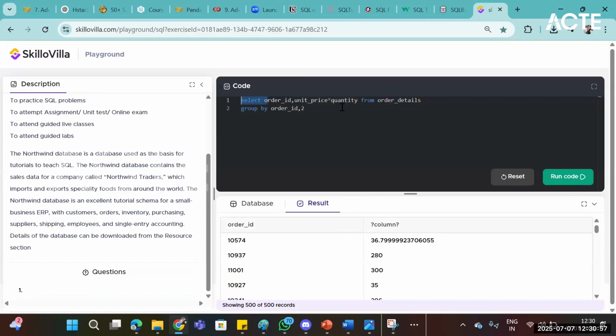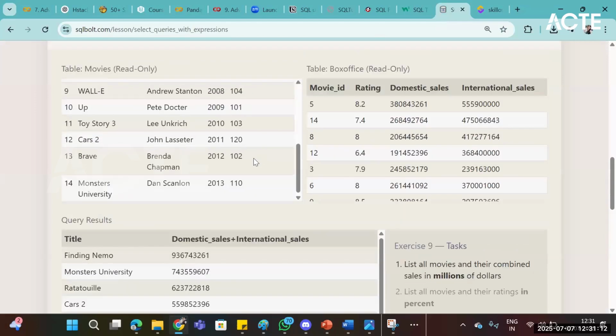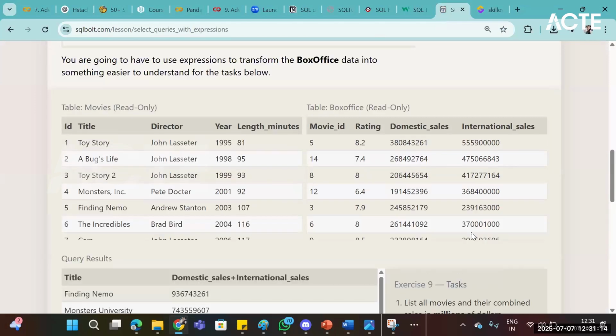This is also under the group by. This whole thing is also under group by. As you can see, each order has its value. Here, we are not using any aggregation functions. You are using mathematical functions. That is the explanation. Okay, understood?